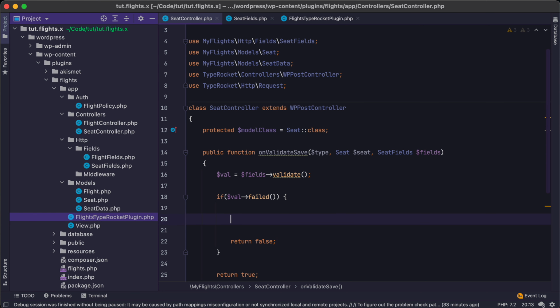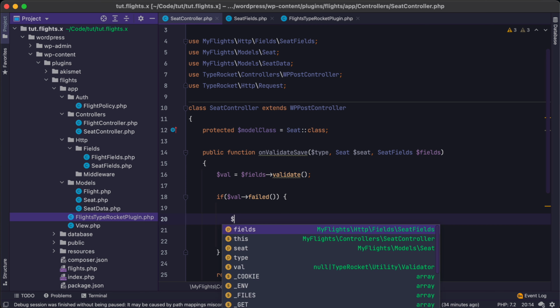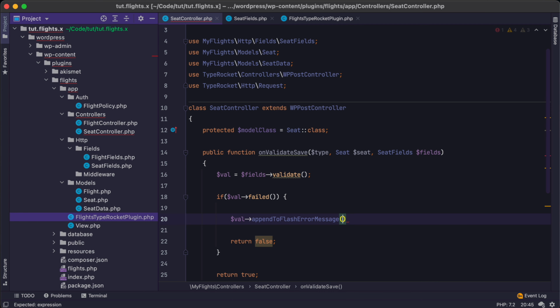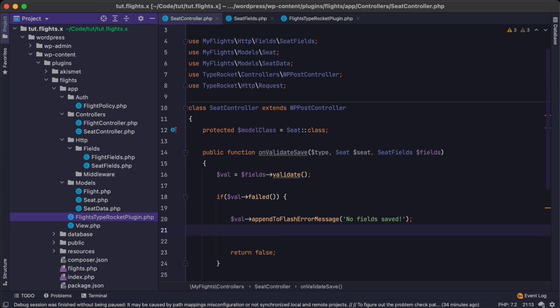So next, what we need to do is to handle the validation. So what are we going to do if validation fails? Well, we're going to take that validator and we're going to prepend to the error messages that we're going to send over. And we're going to say, hey, no fields saved. And then we need to actually send these error messages over as a flash to the user. And so we can do that by accessing our fields system.